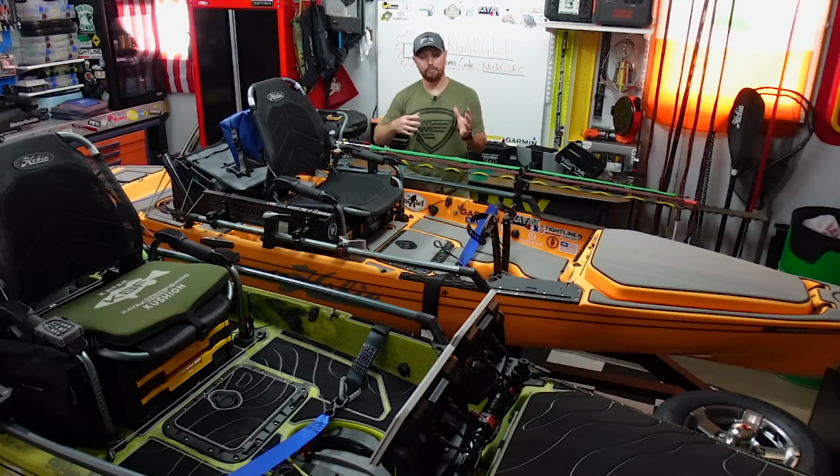And you know me, I like to modify something when I get it to make it a little bit better, make it a little bit more user friendly for me when I'm out on the water fishing or pulling a kayak or my trailer builds or whatever. I like to modify my stuff, and this starboard stuff is great for that. The material that he uses is not thin, floppy plastic like some of these other products on the market. This is thick stuff, and I'm gonna go up close. I'm gonna go over each item today and show you what I'm talking about here in a minute. But the items that I'm gonna show you, they're mostly all made out of this starboard material.